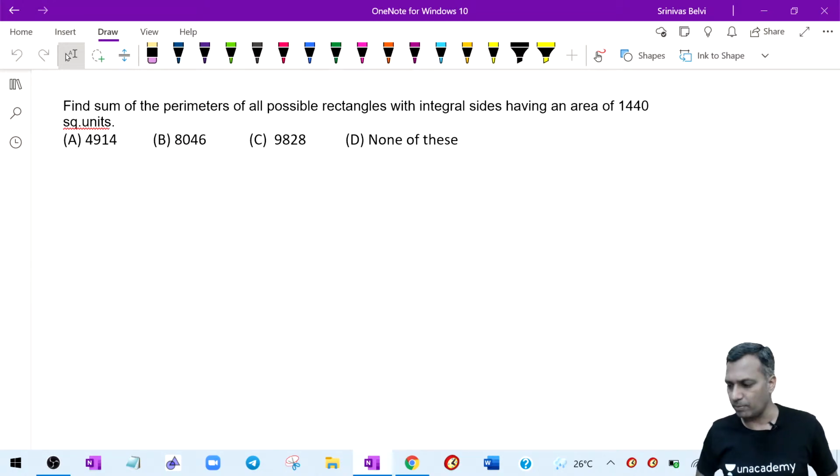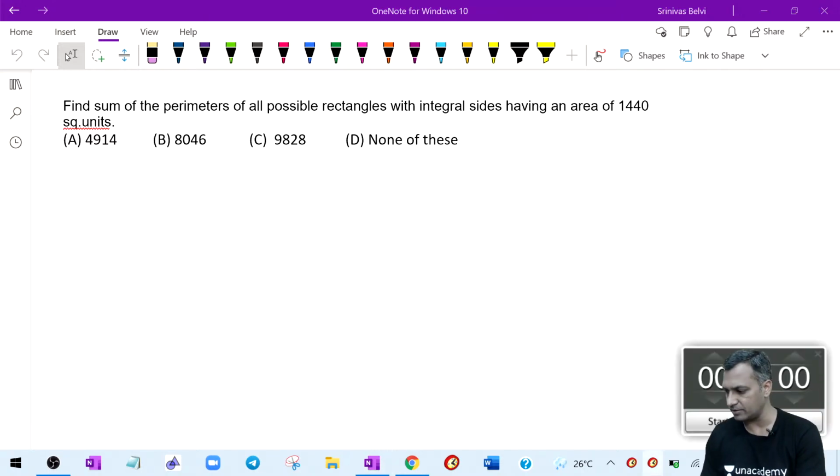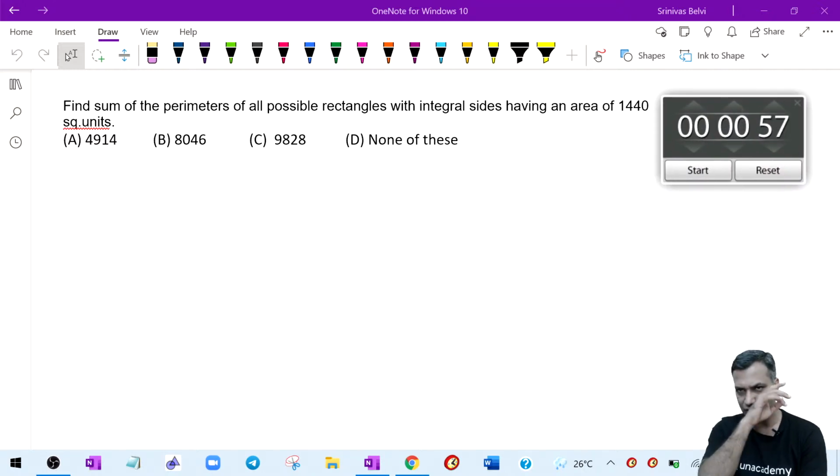Right, take another beautiful application question. I hope all of you know how to find the sum of the factors. What is the underlying concept? How do we go about this? Just think about it for a minute. Then we will come back and resolve. Think, everybody think about it. Beautiful application questions.